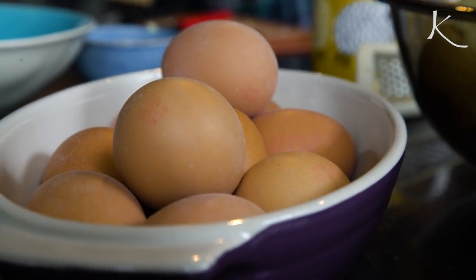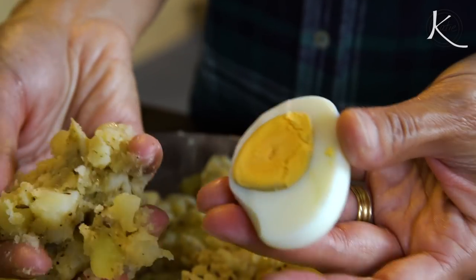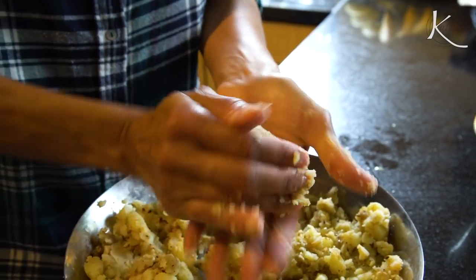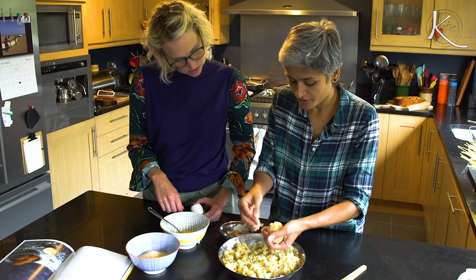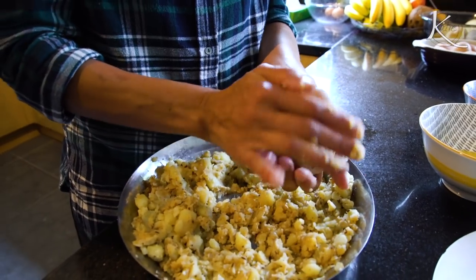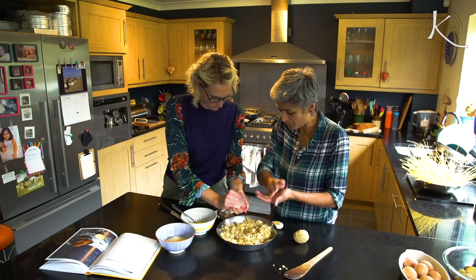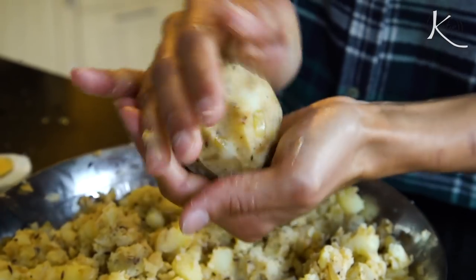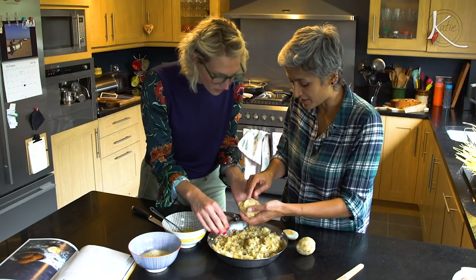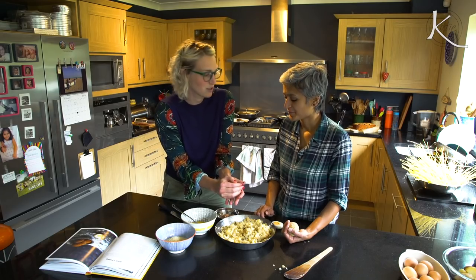Here I've got some boiled eggs. I've boiled them for 10 to 12 minutes, so they're hard-boiled eggs. I'll take a handful of the potato mix and cover it all up. I'll cover one side first, then take some more, and if there is a lot somewhere, just take it off. You want it to be even all the way around. Then keep pressing it while you're doing it, so it's all intact. The key is to keep moving it. Once you've covered it all, some bits will be bigger, so you can feel that this has a lot more potato than needed. You just keep working with it until it's the way you want it.